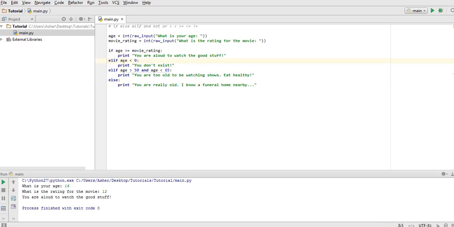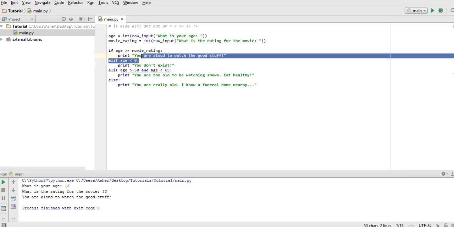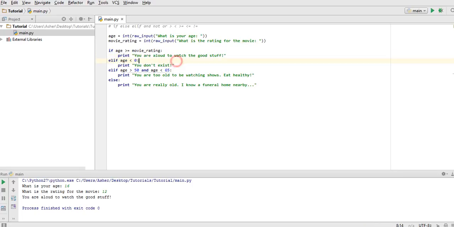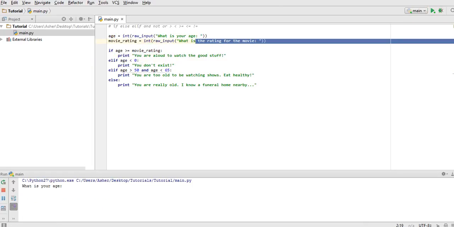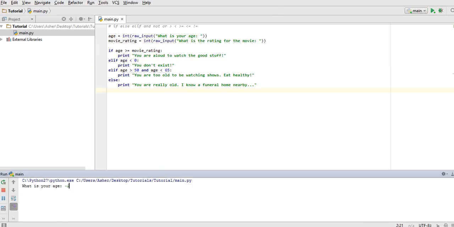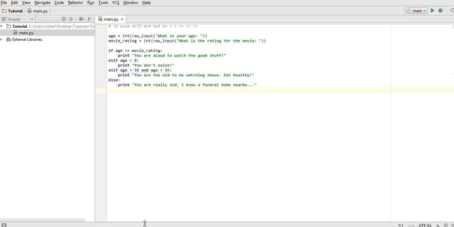So notice how we said elif age is less than 0, then you're going to have to print this out. So let's make our age -2. You don't exist because nobody can be -2 years old.